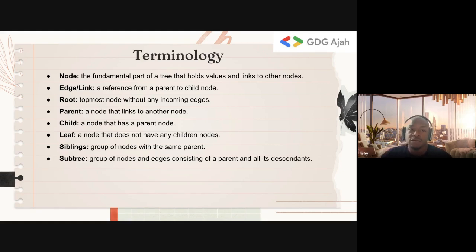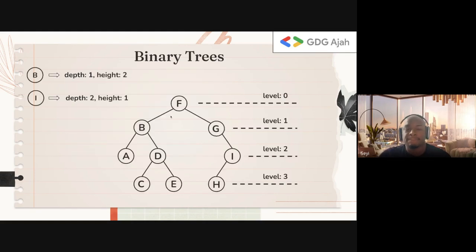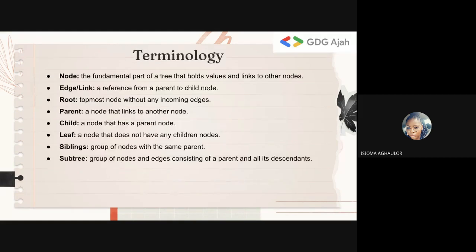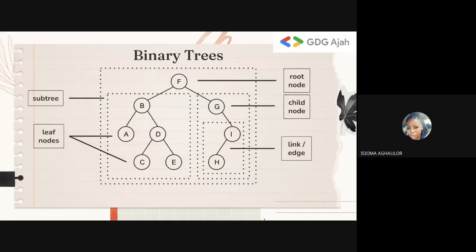Isioma, you have a question, go for it. Okay, so yes, from this diagram, the previous diagram, I see that G has a child node I, and then I has a child node H. So when Mr. Soji explained the concept of heapifying last week for binary trees, he explained that trees are filled in from top to bottom, left to right.